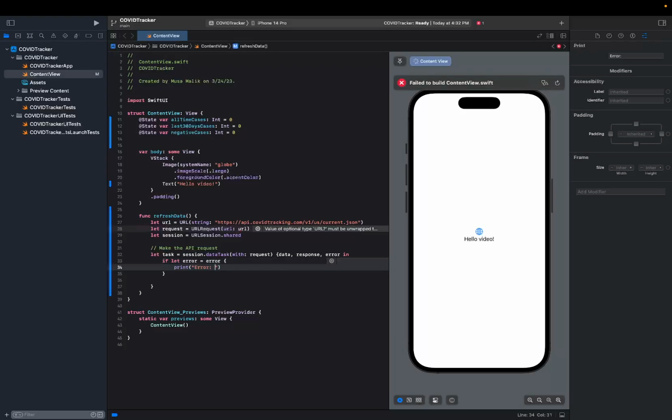And since we want the full error, we're going to use localized description, which is a built-in feature with code. We're going to do a backslash, and in here we're going to type in error.localizedDescription. And that's basically a little bit of the error part.